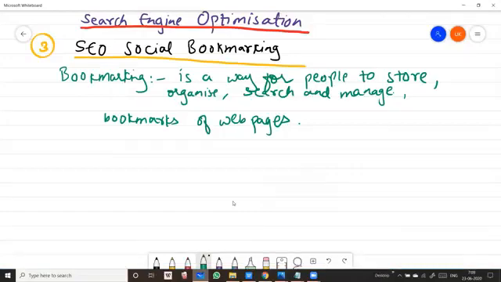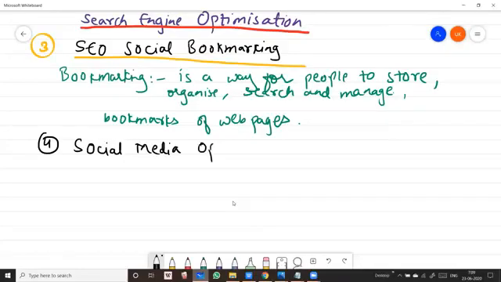Okay, now the next one, the fourth one, is your social media optimization. Social media, by the name itself, students, you can understand. That means optimizing your website using the social media communities.